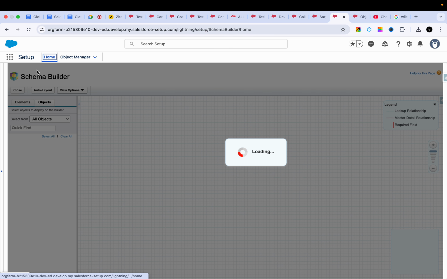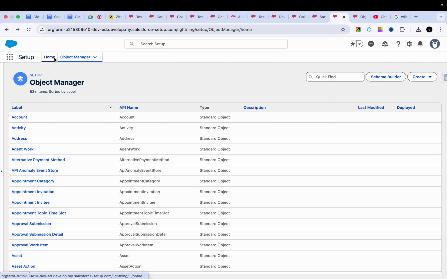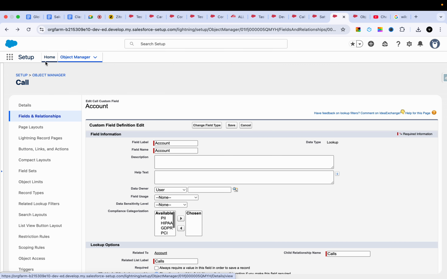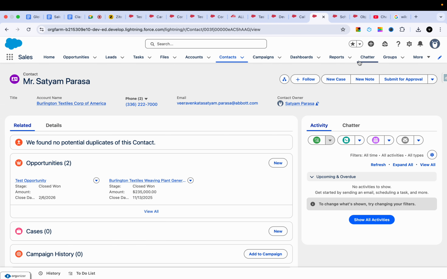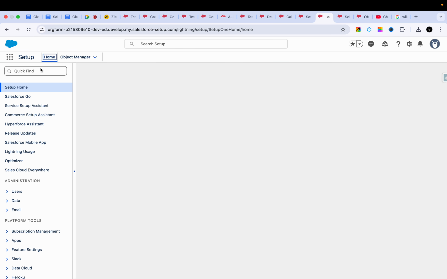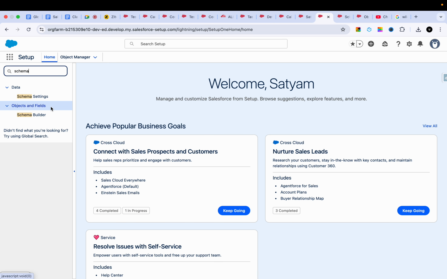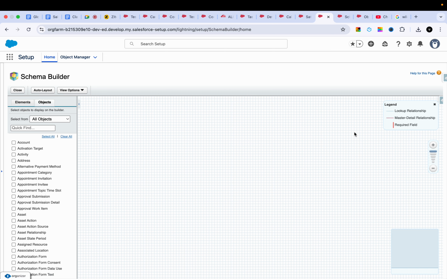In the setup, just type schema builder. You will see the option under Objects and Fields. Just click on it, and if you want to find any object relationship, just put those objects and you will find the relation.